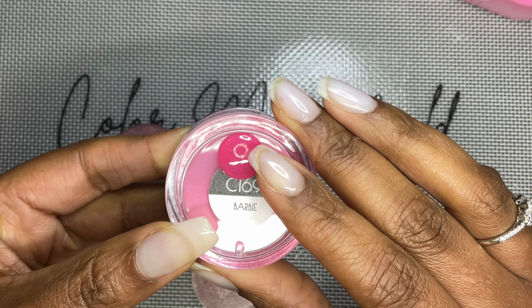I have my cuticle cleanup tool, my nail brush, I have some disposable cupcake liners, and I will also be using Color My World Dips clear dip powder along with their odorless dip liquid. So base, activator, and odorless top coat. So we're going to go ahead and get into this application.